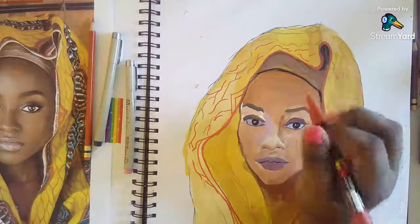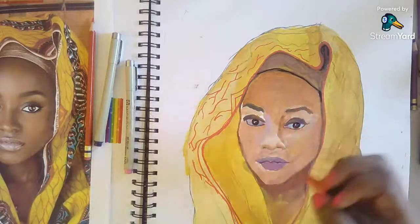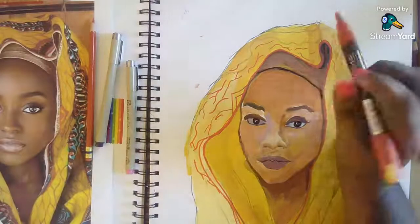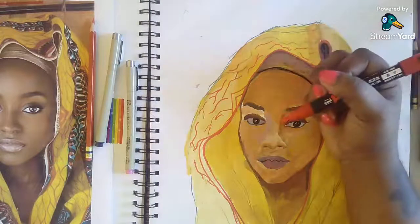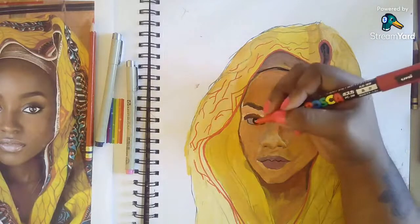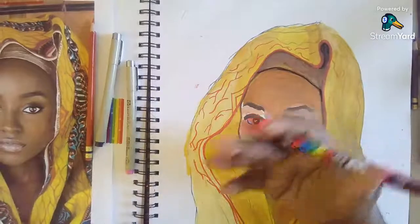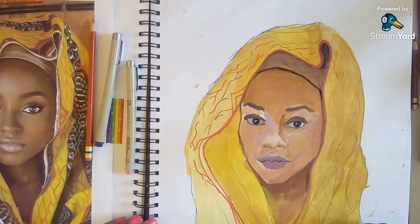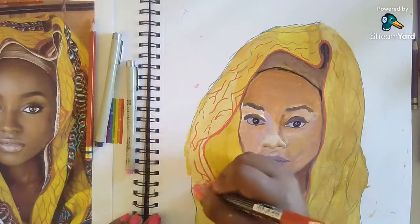And I know a lot of people who paint, not paint, but you know what I mean? Like, do art or whatever. Now, if you don't want the red to be this vibrant, you could always get a Posca pen. Most people wouldn't have a Posca pen. Just use a darker red, or a lighter red. Add more white to the red, and you'll get a lighter red, and it won't be as vibrant. I like vibrant colors, so that's why it's going to be this red. Exactly. Exactly. Okay.